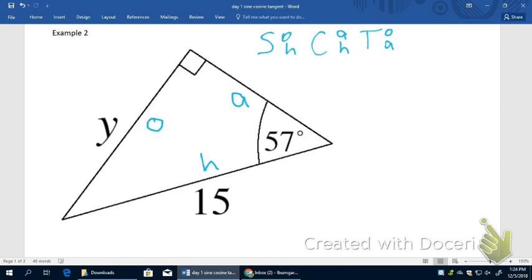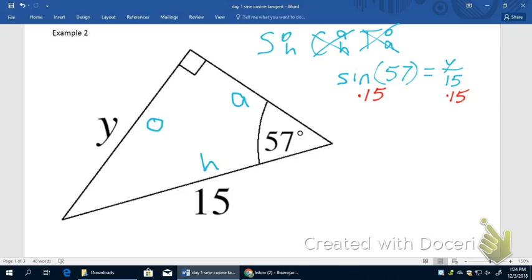So now that I've written that out, I see that the adjacent leg is not being used on this problem. So it's not going to be cosine and it's not going to be tangent, because they both involve adjacent leg in some way or another. Opposite and hypotenuse means I'm going to be using the sine function on this problem. So the sine will be of your angle, 57 in this case, which equals opposite over hypotenuse, y divided by 15. Now I solve for my variable, which is y right here. On this case, I actually need to multiply by the 15 on both sides.